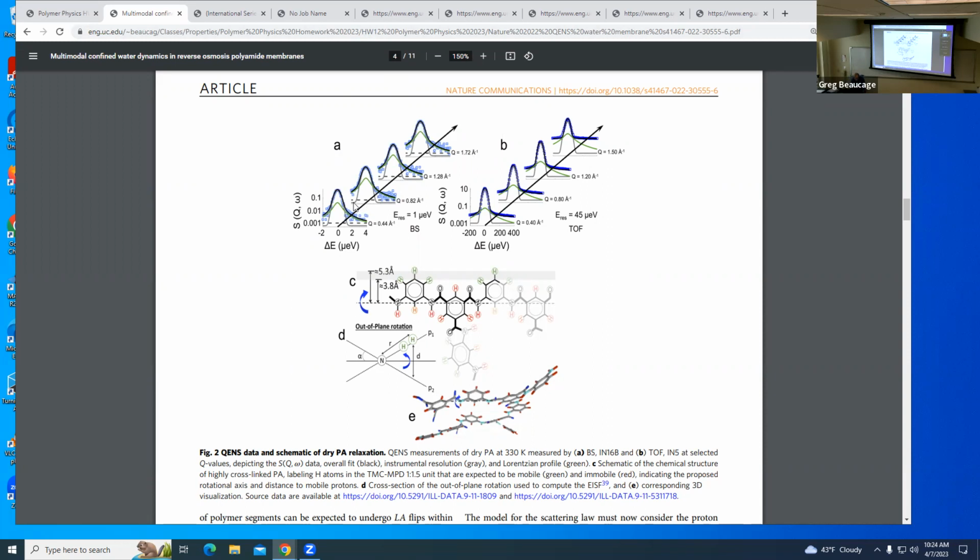So the spike is actually a Gaussian, right? So it's like e to the minus Q squared, e to the minus E squared, whatever. It's a Gaussian peak, right? So it's a bell-shaped curve. And then underneath that is a Lorentzian. A Lorentzian is like a Gaussian, except the peak is lower and it's broader. So it's got higher tails on it.